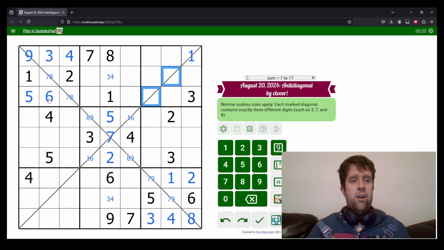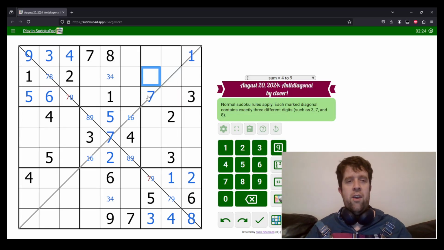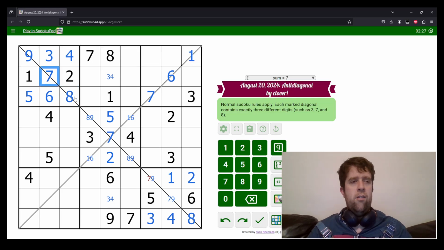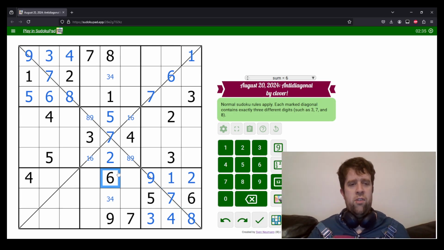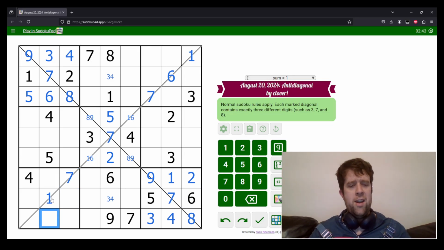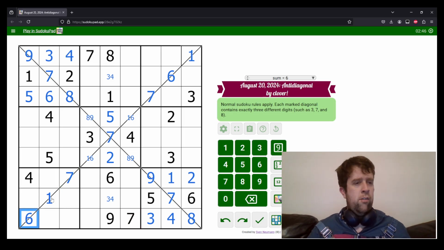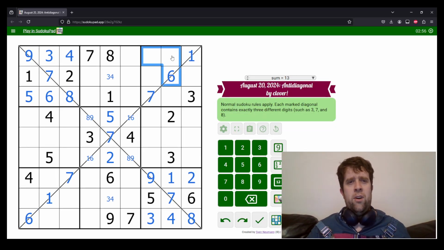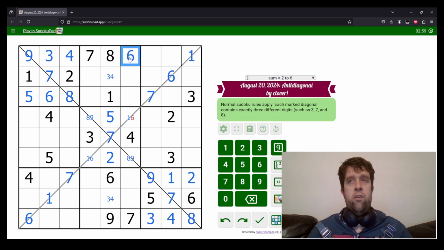We can actually resolve it because we have a 6 over here. 7 and 6, 8 and 7, 9 and 7, and this is now 6, and the 1 here tells which way that must be 7. We already have a 6 in row 8, so that's a 6. Now let's do some Sudoku. Well, we've done literally everything apart from the Sudoku, so let's just do more Sudoku. 6 in column 1 can't go in any of those cells, 6 must go there.